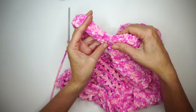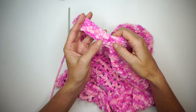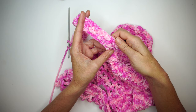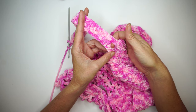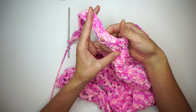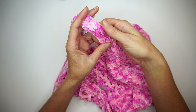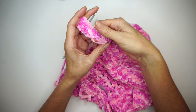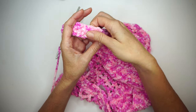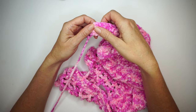And so here, how can you count the number of rows you have? Every time you can see your finger, you can put your finger through. That's one row. So 1, 2, 3, 4, 5, 6, 7, 8, 9, 10, 11, 12, 13, 14, 15 rows.